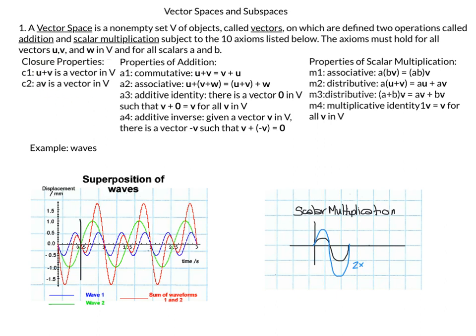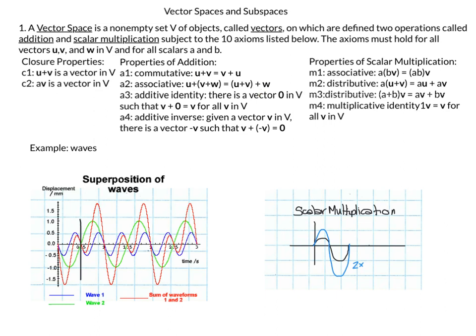Commutative, right? It doesn't matter if we add the green or the blue, because at some point we're just adding point by point, going back to the real numbers, where addition is commutative. So it doesn't matter if you do u plus v or v plus u. It doesn't matter if we do green plus blue or blue plus green. Associativity is sort of the same.